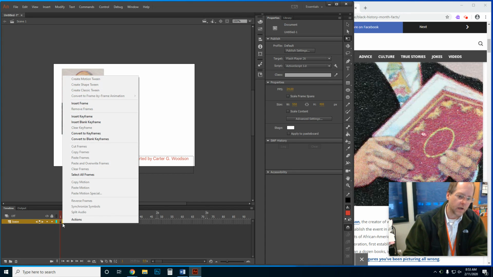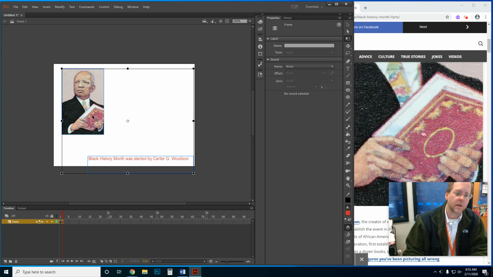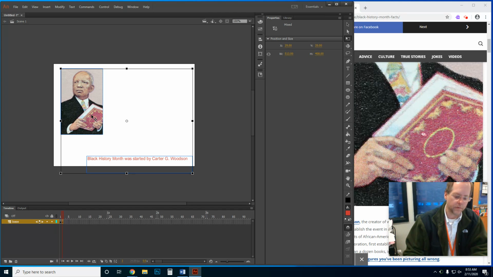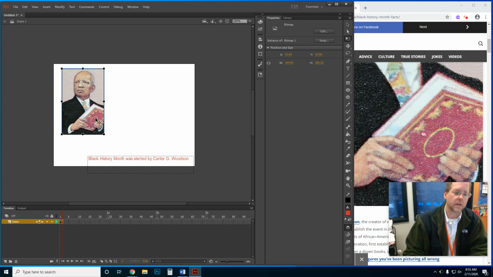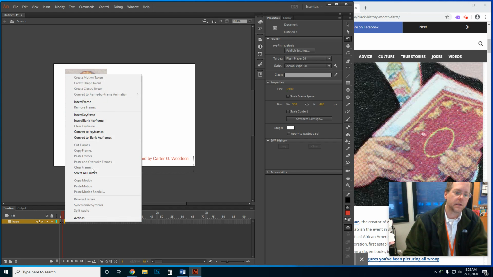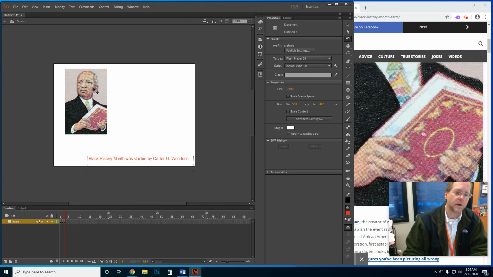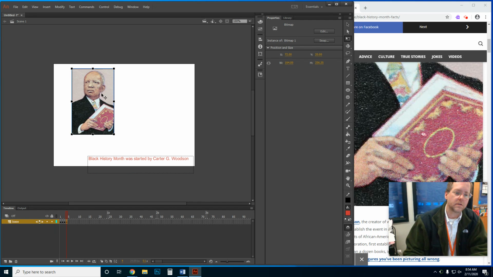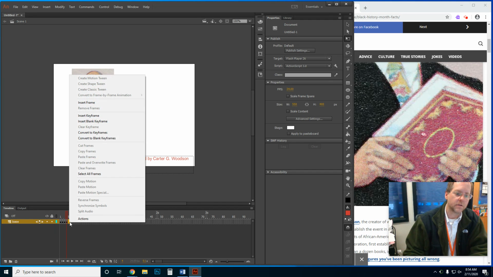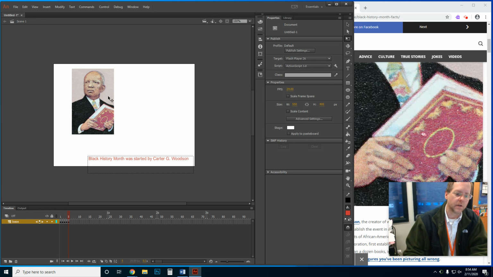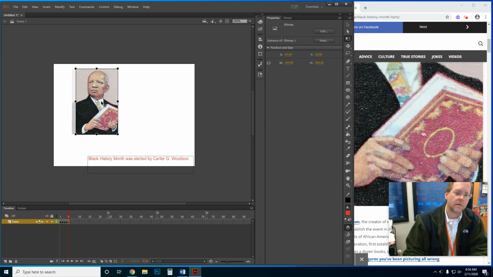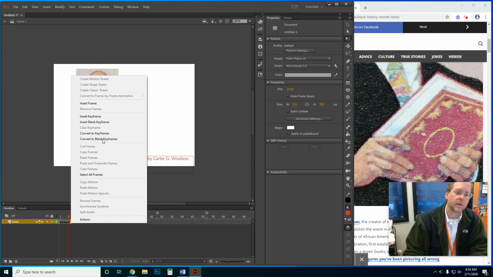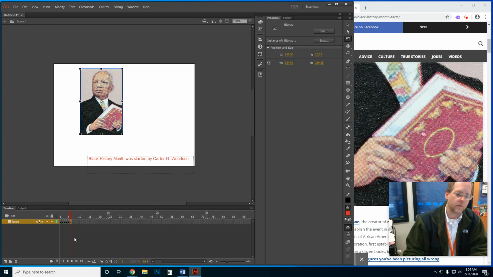So now I can just right click, insert keyframe. Okay, and I can move it over. Oops, I don't want to move the whole thing. Control Z to undo. I'm just going to select that, and then I'm going to move that. There you go. Right click, insert keyframe. Now, if I wanted to, I could also have the text fly across the screen, and moving text is nice. When you finish this, we're going to make it into hopefully an animated GIF, or an animated GIF, depending on how you pronounce it. Okay, so I need to move this. Right click, insert keyframe, move it over.